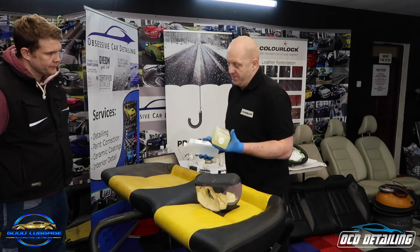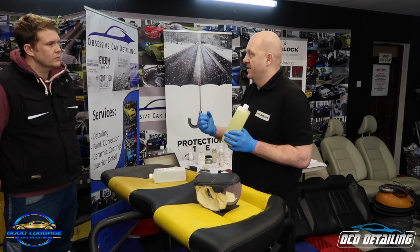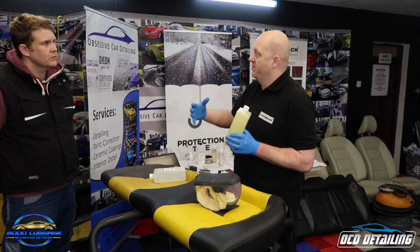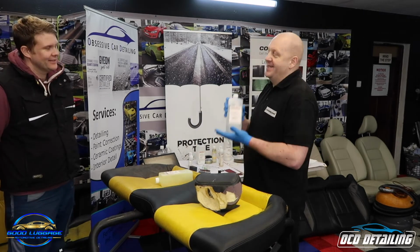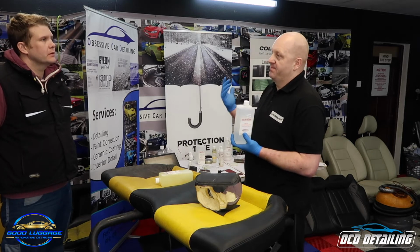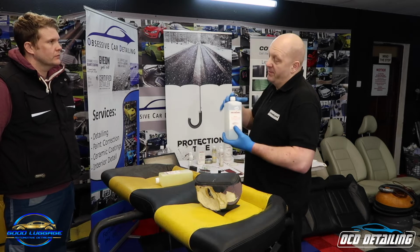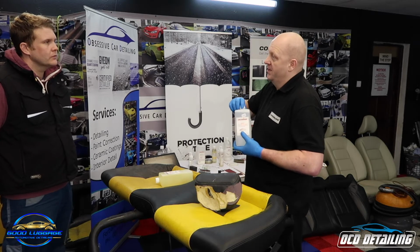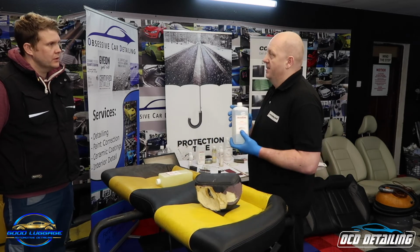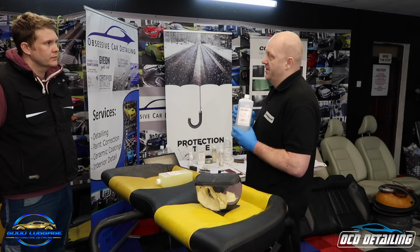So as we said already, this product would be ideal for really dirty leather, or for, let's say, preparation before restoration. And this product is ideal for regular maintenance, for cleaning leather that is in very decent condition. However, it is still an effective product. It might take a bit longer than the strong one, but it still will work. Or in case of worn leather, this would be the better product then.